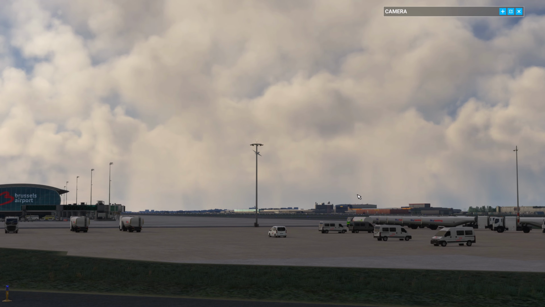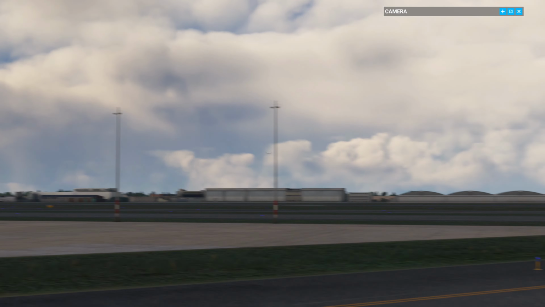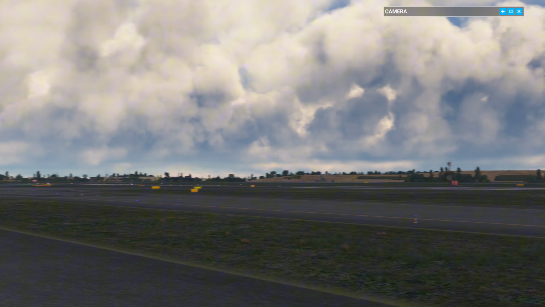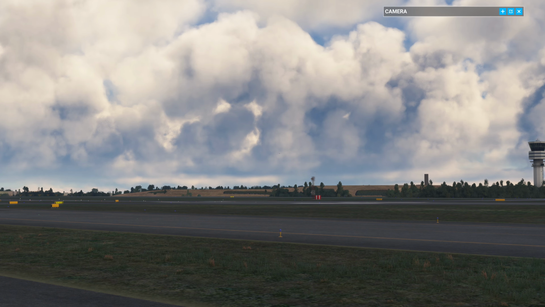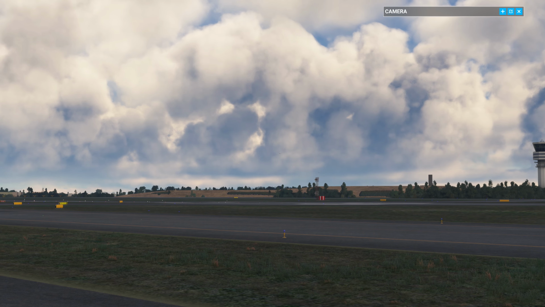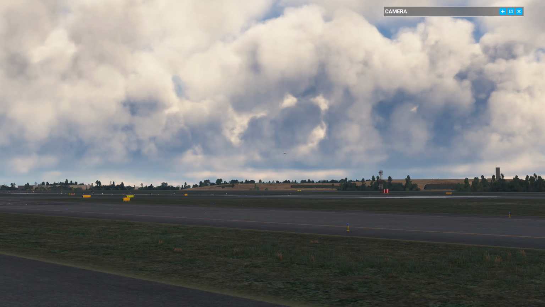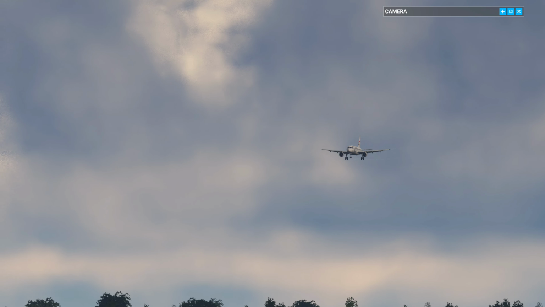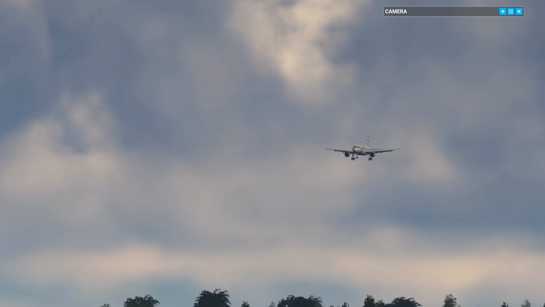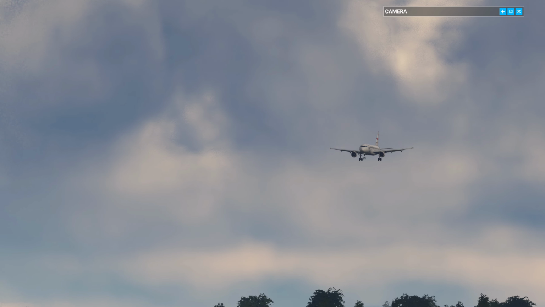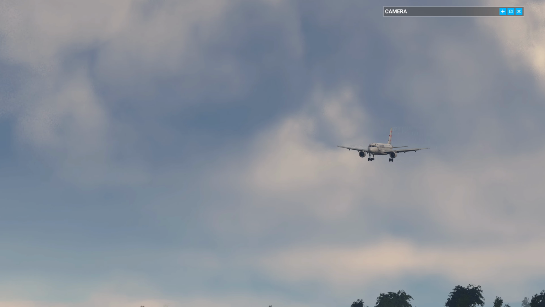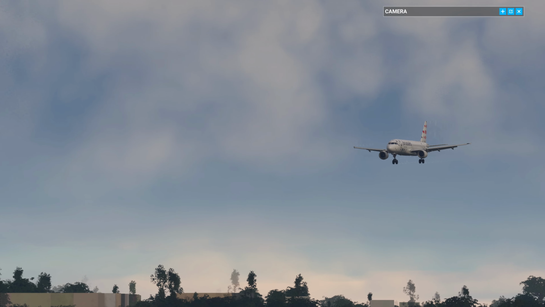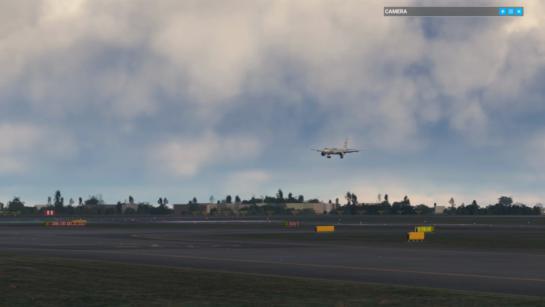Okay, so if you now fast forward, you will see that I did a little tour and landed on runway 25 right again. Maybe a little bit faster. Okay, if you zoom in now, we can see the airplane coming in for the landing. There are still some small problems with the spoiler. If you see the wings, the left wing spoiler is up sometimes, it's a problem with flight control replay.